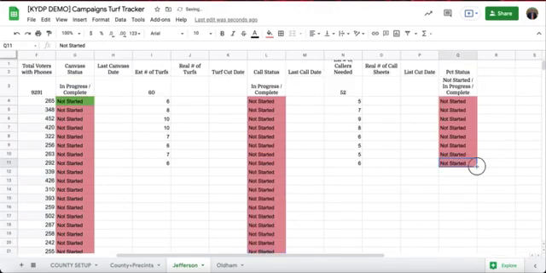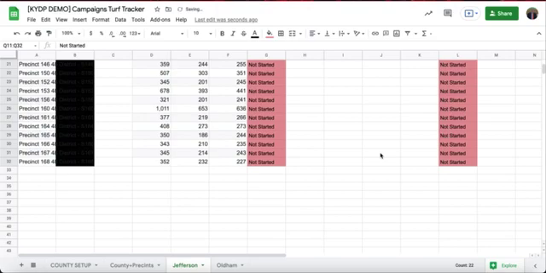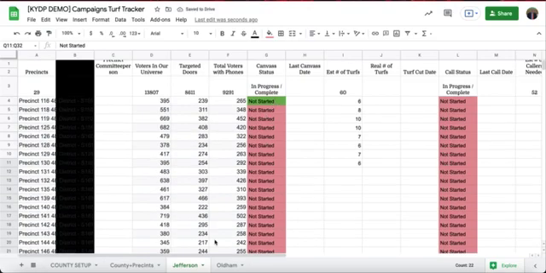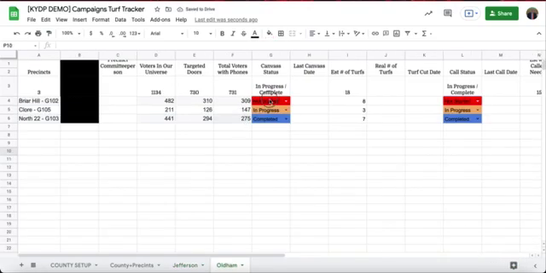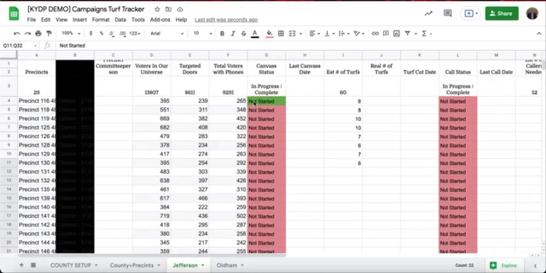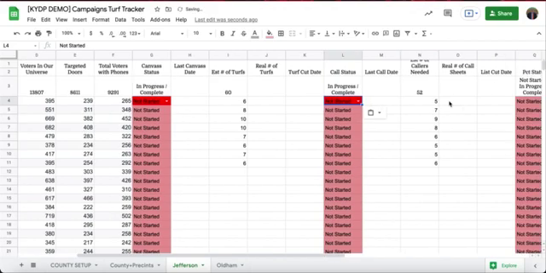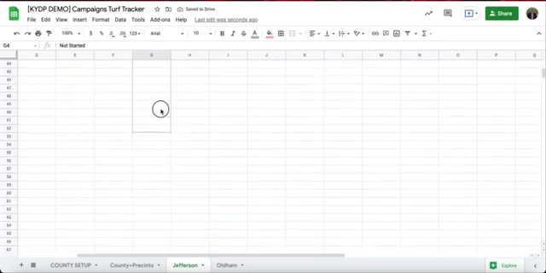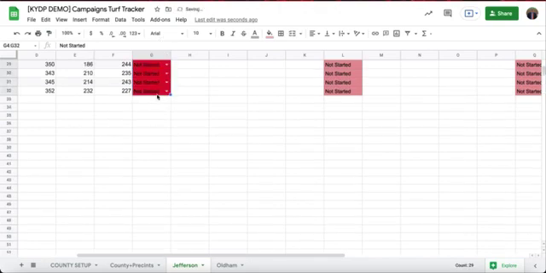So with this, we've already started building out our turf tracker, and now, well, these are not how we want them to be, we can just copy, paste it all into here, and drag that down.